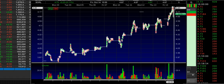I know I'm talking fast and this is confusing, but long story short, I am more interested in buying this on Monday if it can break out. But I bought it on a Friday because I think my risk is minimal and I don't waste a day trade. And even if it tops out at 485, I can sell for 10-15 cents a share profit. So there were many different reasons why I bought it right now.